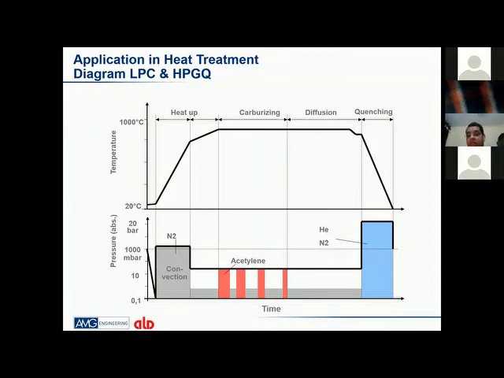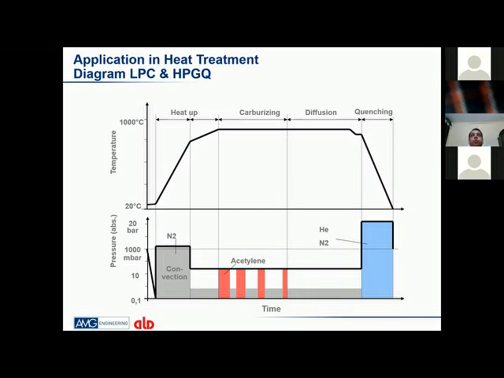So these are very good applications of a vacuum heated furnace. This is low pressure carburizing with high pressure gas quenching also. I will not be taking much time on this slide because this has to be dealt with in the process, and we have a separate team which, depending on the part, the cycle, the quality required and the tolerances required, handles the different LPCs. But this is a very good application of vacuum heat treatment with the LPC.